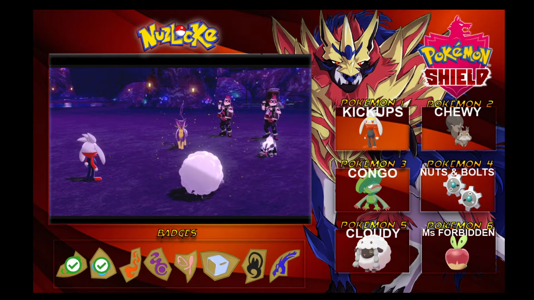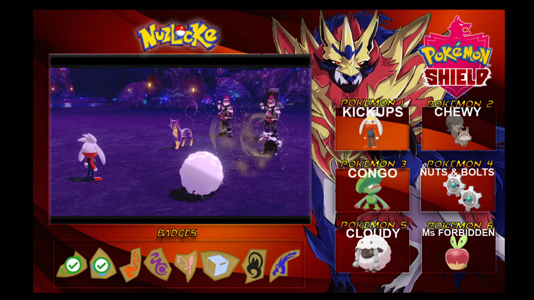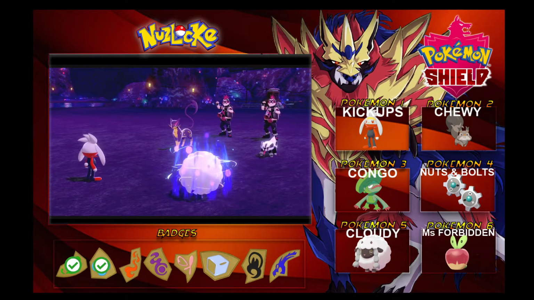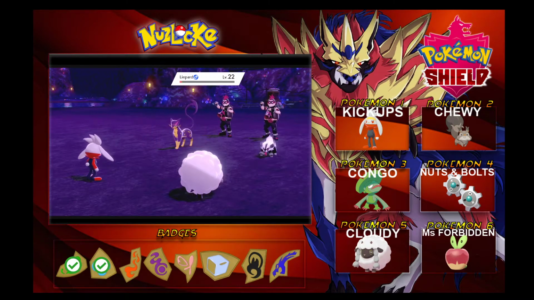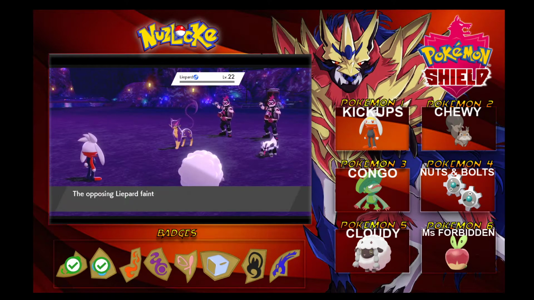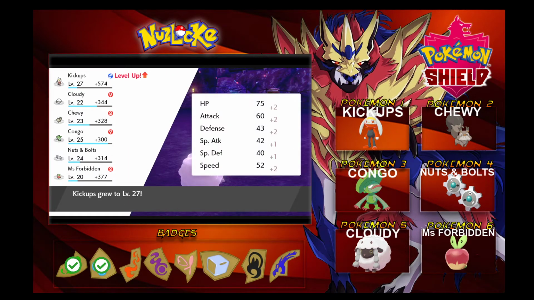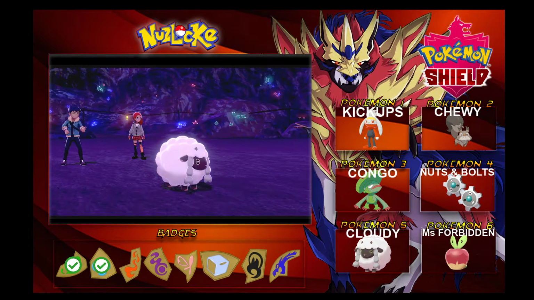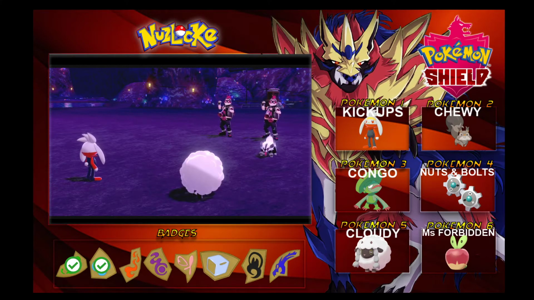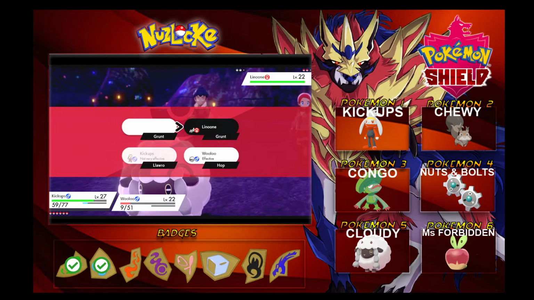Sand attack. That's all we're doing. That's good. Okay, Wooloo's going to be pretty useless here. There's accuracy going down two stages here. I've got a crit there. Nice. Speed boost there as well. Kickup's level 27. Let's see. Flame Charge.